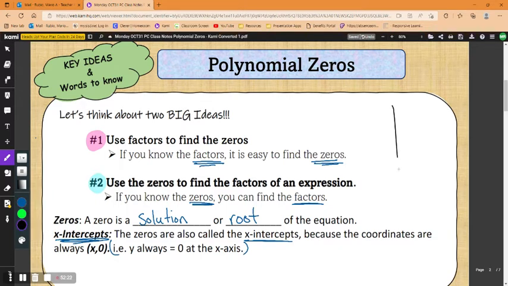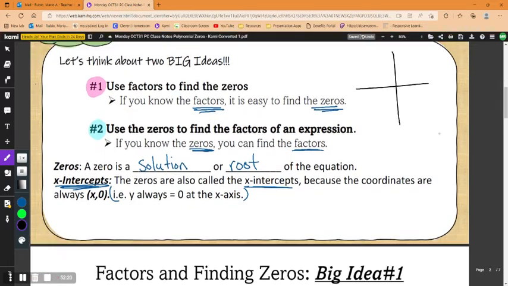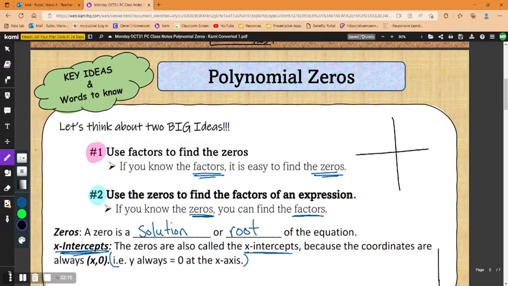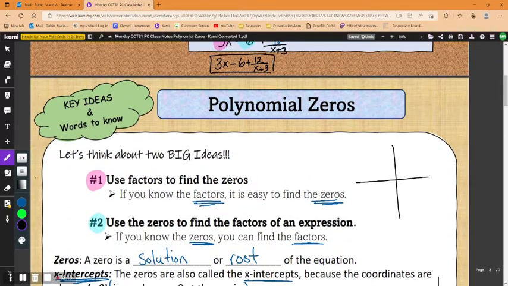So let me show you an example. Let's say I have a graph here. This is your x, this is your y. And let's say I've graphed this parabola. I have a quadratic function I've graphed here in the blue. And right here where we cross the x-axis, these 2 points, those are the x-intercepts. They also represent the solution to the equation that makes up the graph. We also call them the roots.